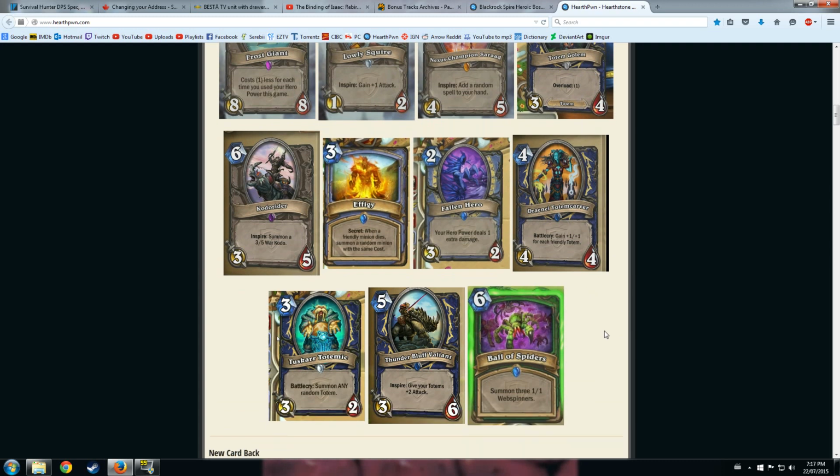5 mana, Thunder Bluff Valiant, a rare shaman card. Inspire, so when you use your hero power, give your totems +2 attack. So definitely, maybe even Totemic might be coming back with some of the craziness of these cards. Like, I don't see a totem deck working, but it might. Who knows? Stats are okay.